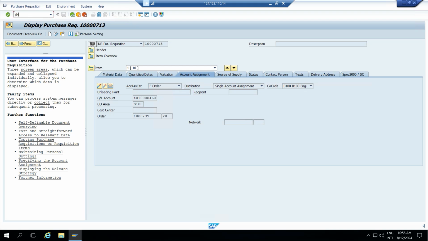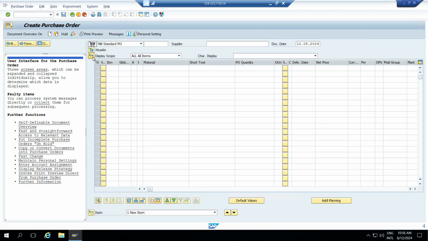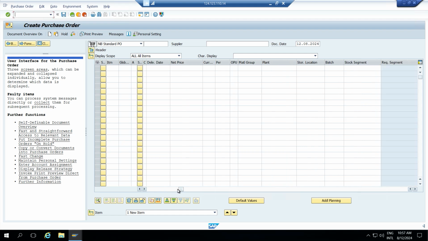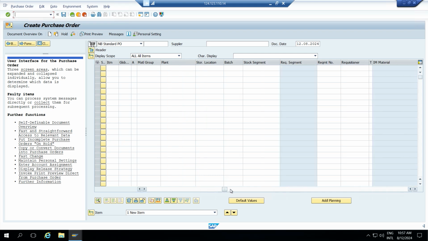Now, for this purchase requisition, we will create a purchase order. So /n ME21N. Okay, how do I do that? Go to item overview, scroll to the right, and keep scrolling until you get purchase requisition.